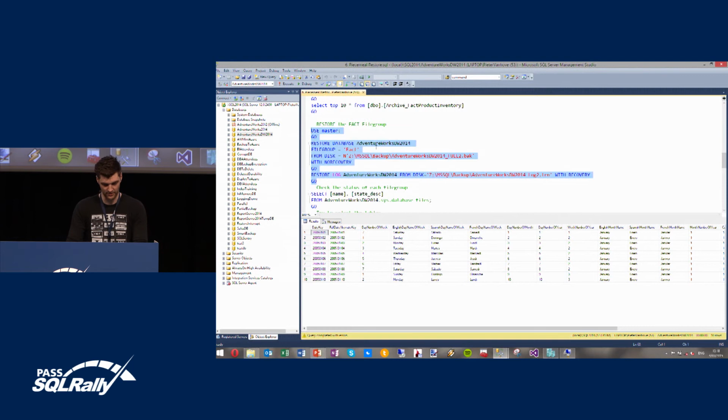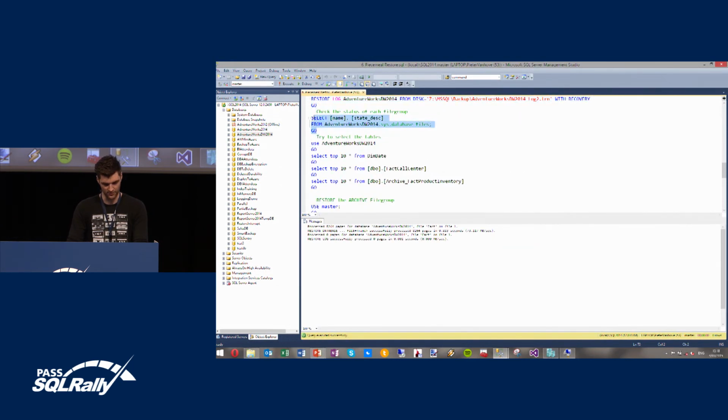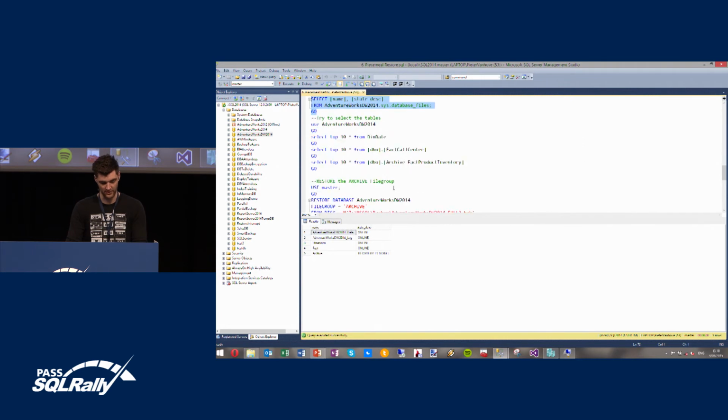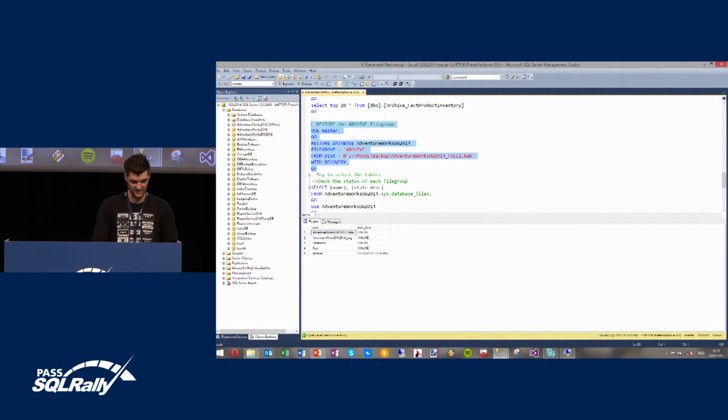Secondly, that will be my fact that I'm going to restore. Let's check again, it's online. And this is the recovery for my read-only file group. And as you can see here, I don't have to apply my transaction log. The answer to that is that, yeah, it's read-only, so nothing has changed in that. So I don't need to apply the transaction log for a read-only file group. Okay? So let's do this.